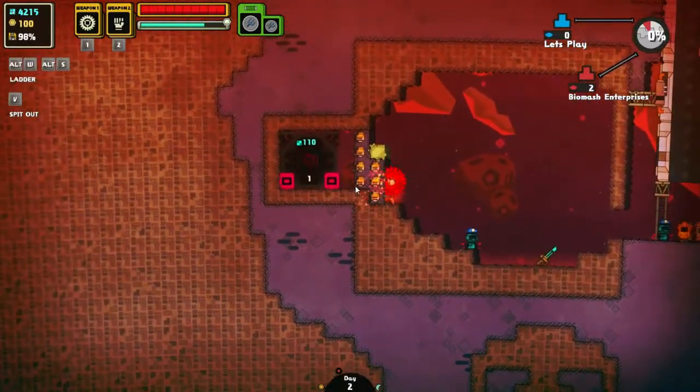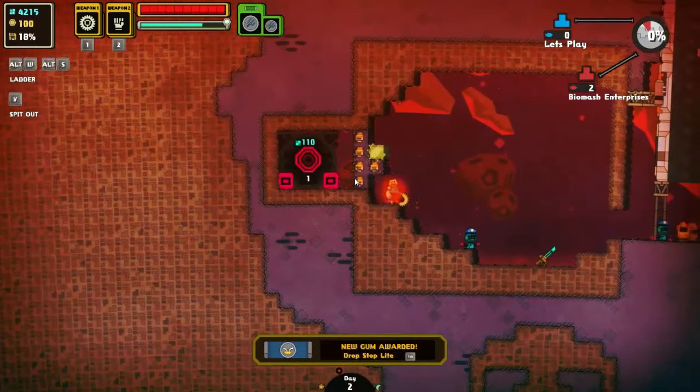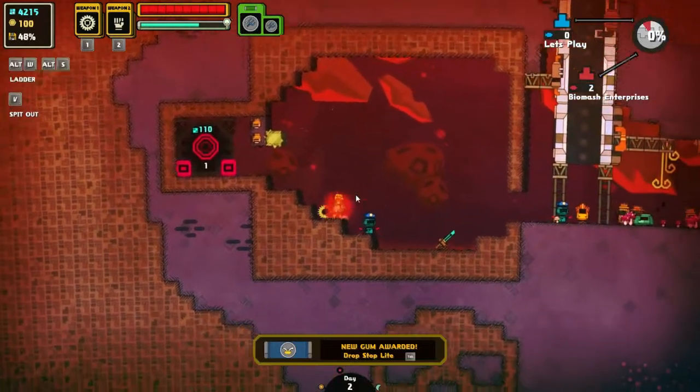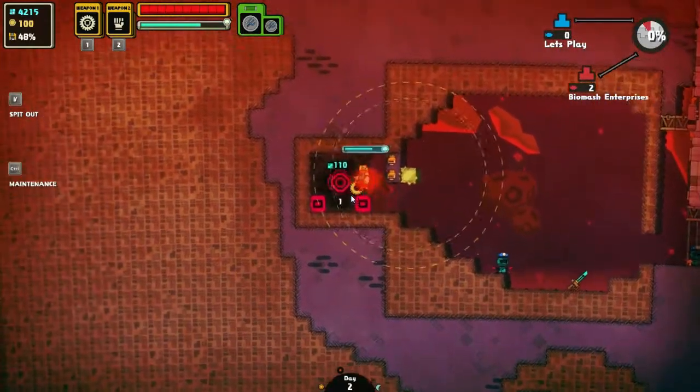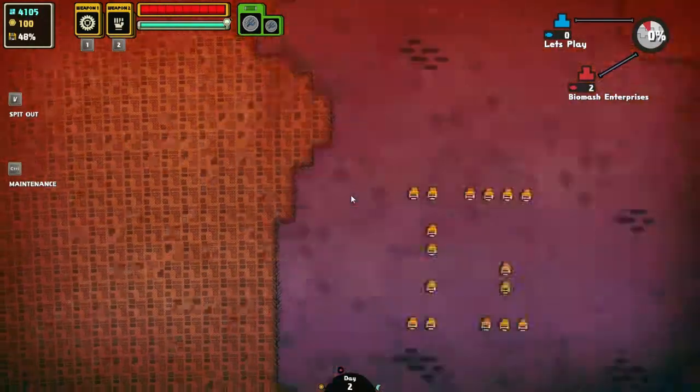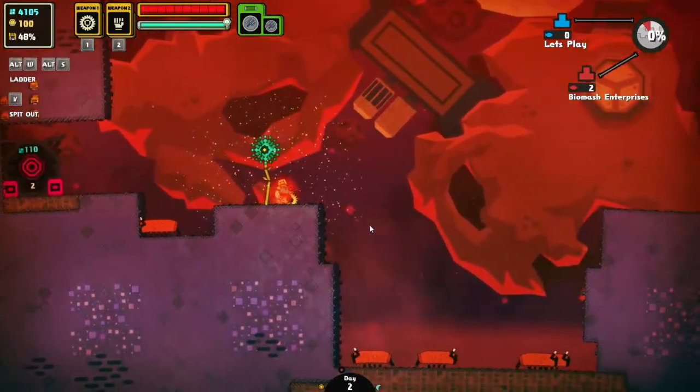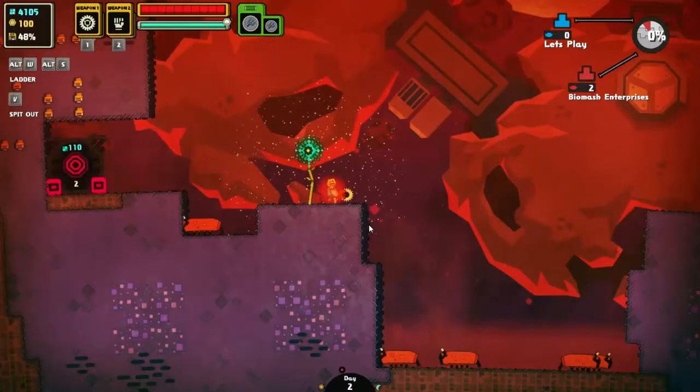I can't remember if crystals disappear or not, so I'm just going to leave that one for now. Drop, stop, light. Getting lots of gum from here. Where do you take me? Warp. It's taking me here. Okay, and where is this? This is some oxygrass here.